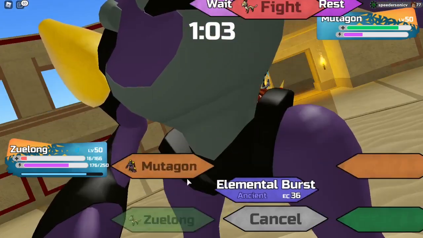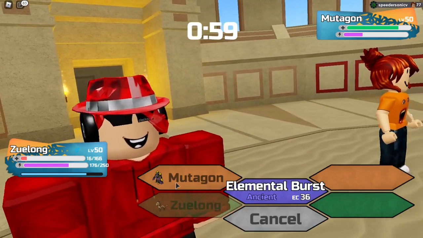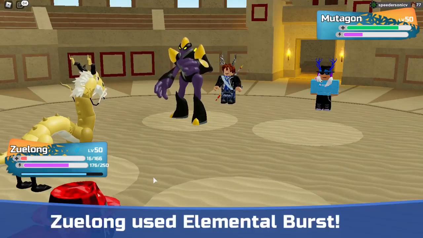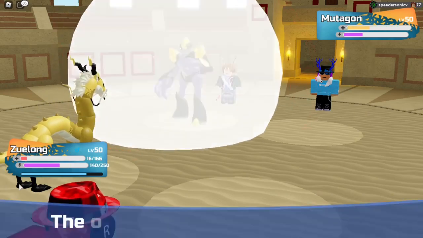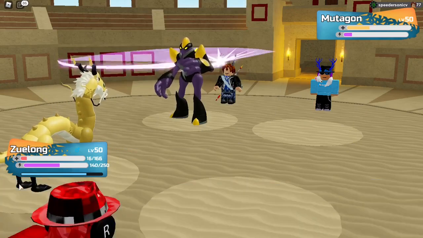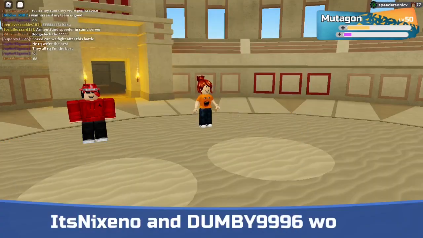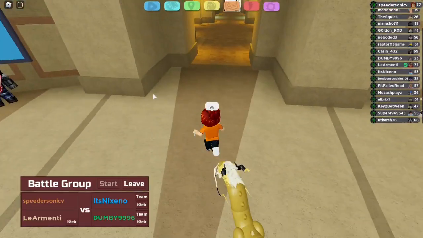Let's just hope that we crit with our Elemental Burst. I'm the one who crits, but let's see. Come on, give me the luck. Come on, let's go. Right now. No. Watch it miss. Maybe. Okay. We had to go with Tase. Rip. Oh, man. Hey, at least we showcased the Loomians.